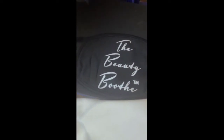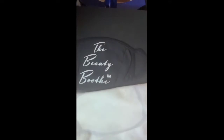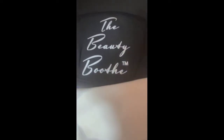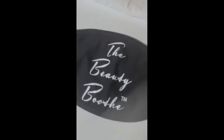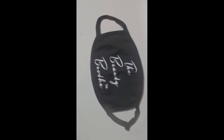Okay, so after peeling it off, it looks like this. And I am so happy with the outcome of it. I'm going to press it again without the clear piece on there that I took off, so it can set a little bit longer and adhere to the mask a little bit better. So now it is time to check it, because you don't want it to sit too long and get stuck to the t-shirt itself. I need both my hands, guys. So here is the final outcome, and that looks damn good.